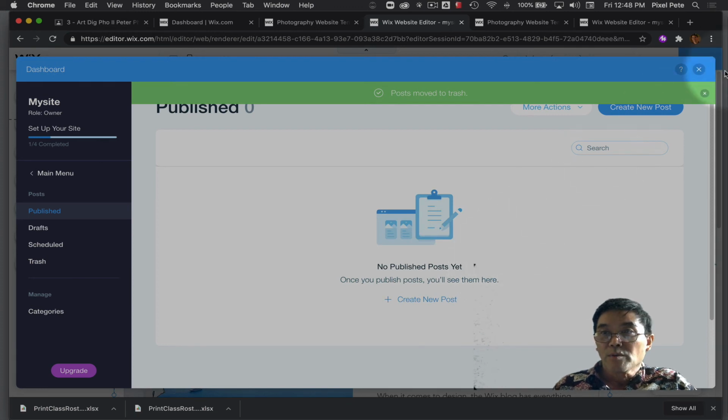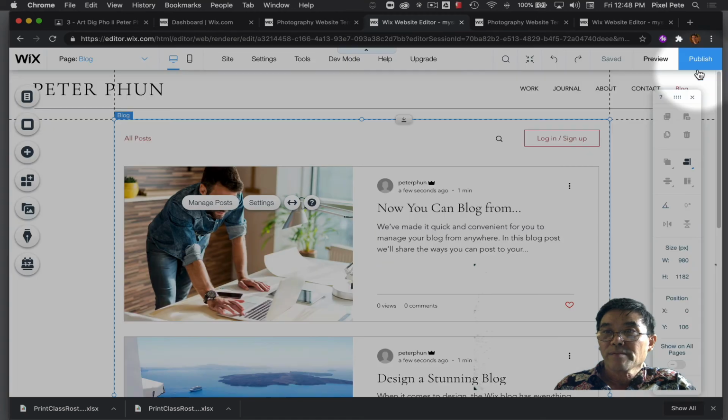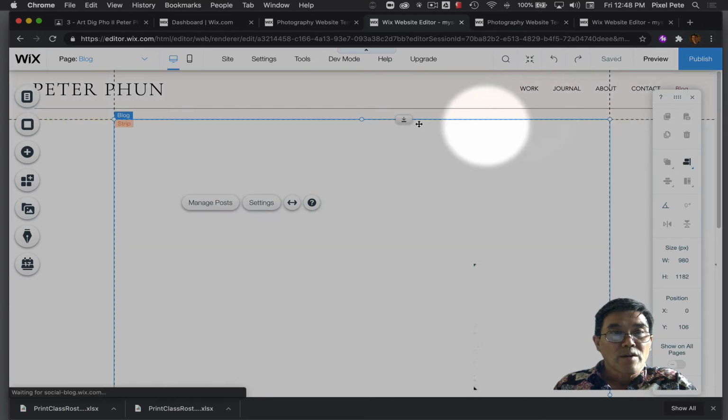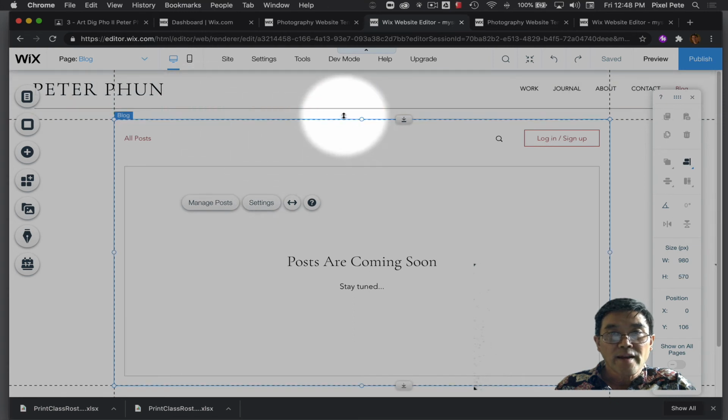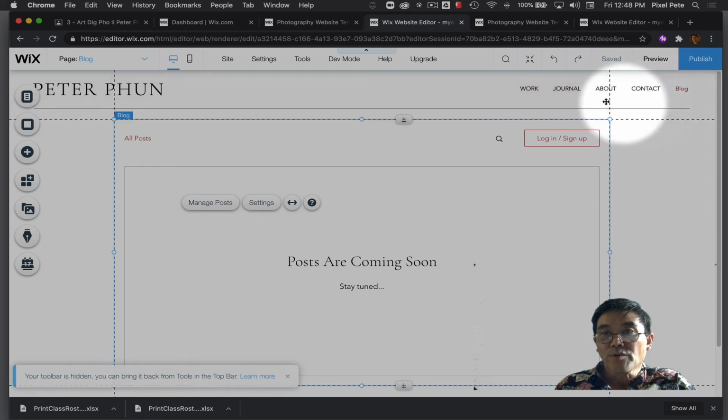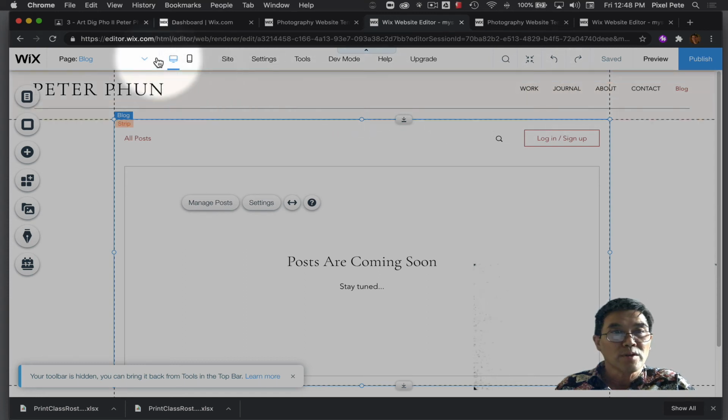Next, I'm going to exit out of that. Then I'm going to visit. You should see now I have a work, a journal, about, contact. I believe with this website, the journal is the blog. I'm not sure, so I'm going to confirm.